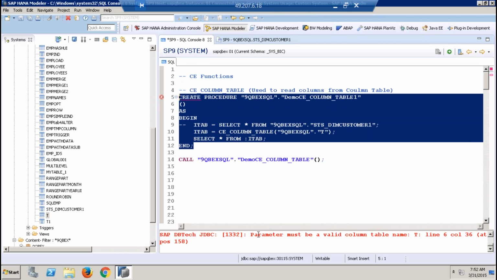Parameter must be valid. What is valid? Column table. So the C_COLUMN_TABLE function can only be used when you want to read data from a column store table only.